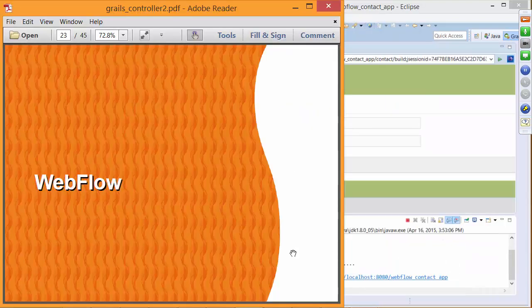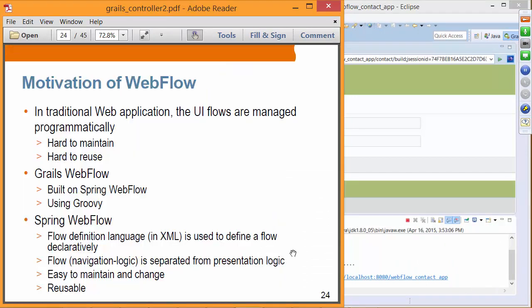Next topic is Webflow. Let's talk about the concept of Webflow for those who are not familiar with it. In a traditional web application, the UI flows are managed programmatically. The problem is that it's hard to maintain and hard to reuse.